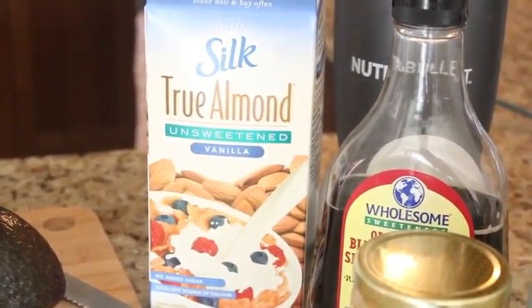To sweeten the recipe you can use either honey or agave syrup. Here I have raw honey and some agave syrup — you can use either one, whatever you like. I'm going to stick to using the agave for today. The last two ingredients, just to add the perfect balance of flavors, are some vanilla extract — make sure you use pure and not the artificial kind, just a few drops — and as a finishing touch, a little bit of sea salt to balance the flavors.